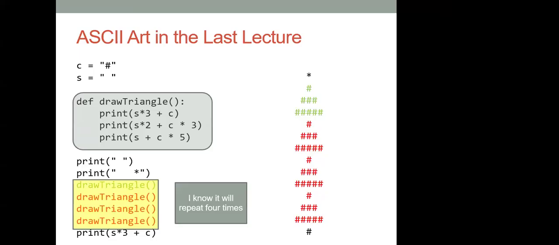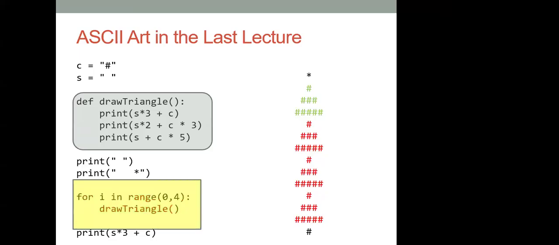And what happened? I can use a loop. And the first thing in Python is, if you know how many times you want to loop, you want to change it to a for loop. Okay? For i in range 0 to 4, I do the drawing. I will explain what this for i is, but it means anything within the indentation, I will loop 4 times. But why is it 0 to 4?